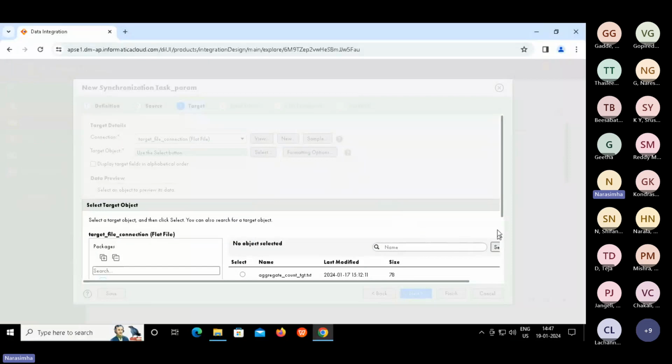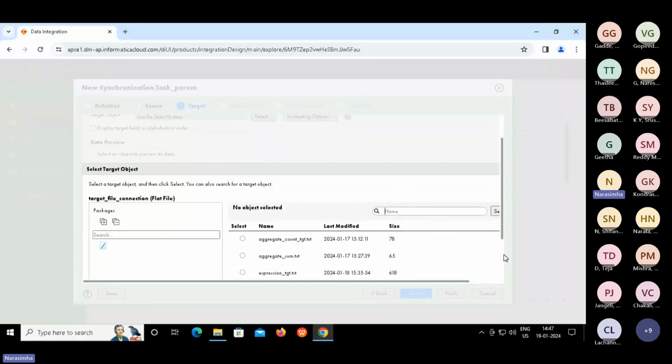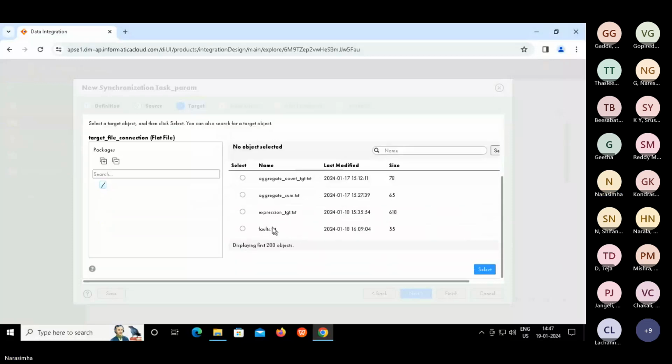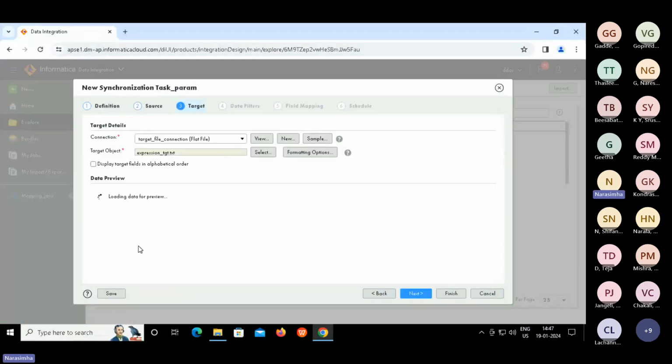So we can select an existing target. Let's say, okay, do we have any other target? Yes, let's take expression target. Let us see what the fields are. Yes, we have many fields anyway, that's fine.